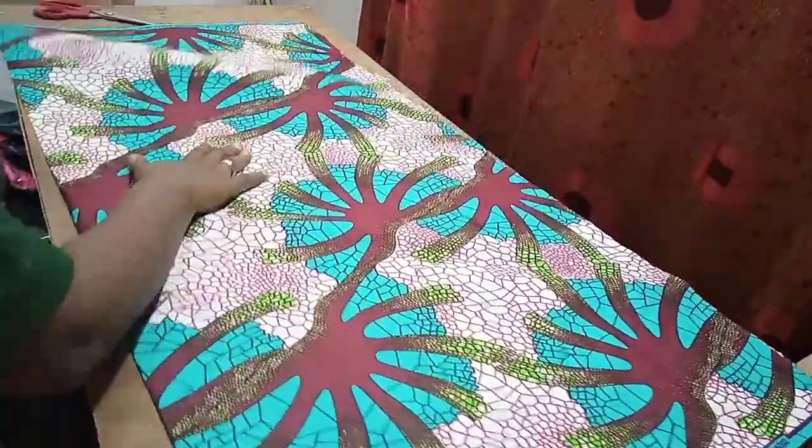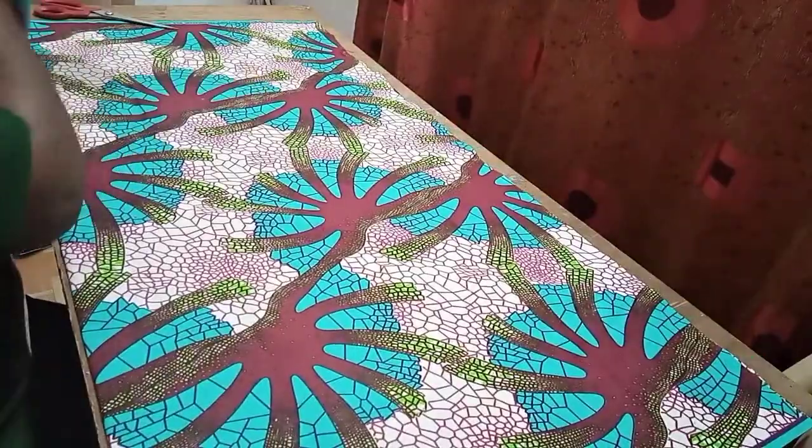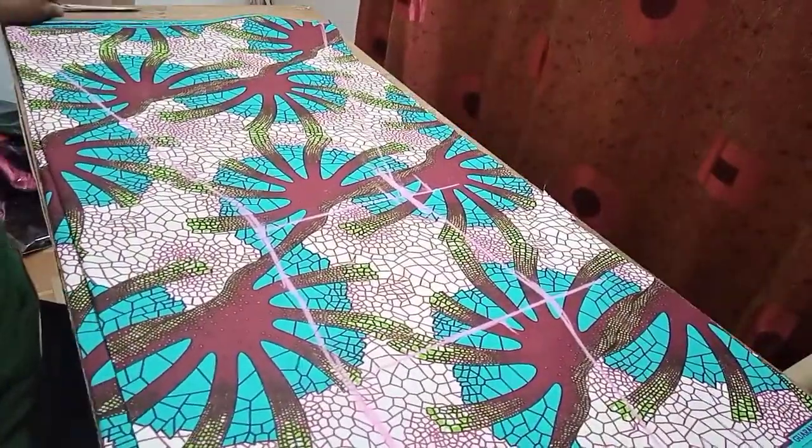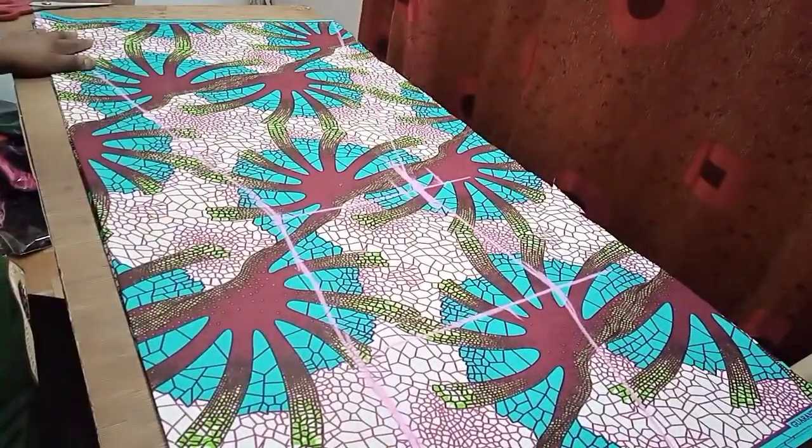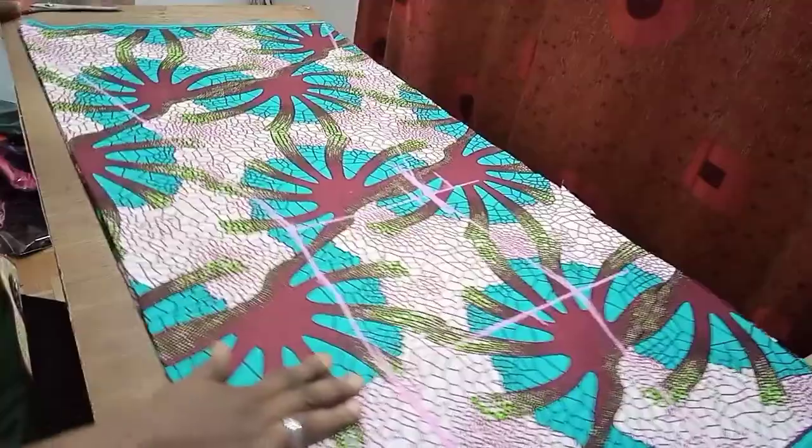So I have the other piece for the sides of the back, just placing it over. So I'll go ahead and cut.